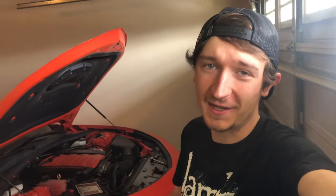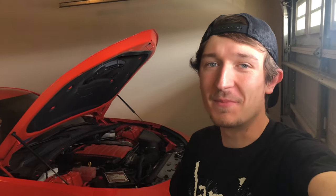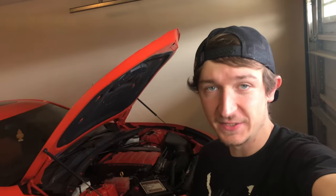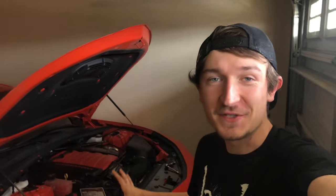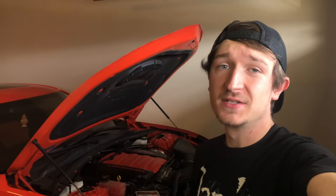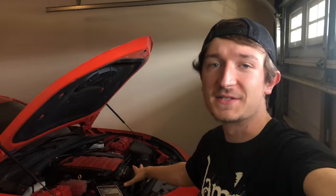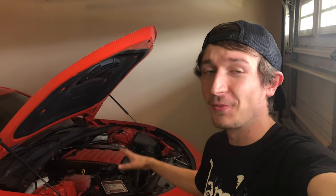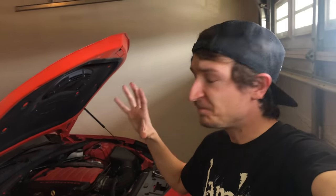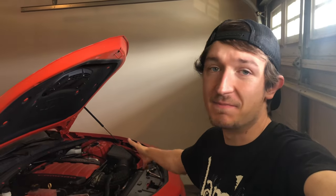In today's video, I'm giving you a tutorial on how to remove the bow tie on the 2020 to 2023 Camaros, because I cannot find a video on this anywhere online. So hopefully this is the first of its kind, and if you're like me and you like to see things done to learn, this is going to be the video for you. So we're going to jump straight into what you need to do this. Super easy, guys. Maybe 5 minutes max.